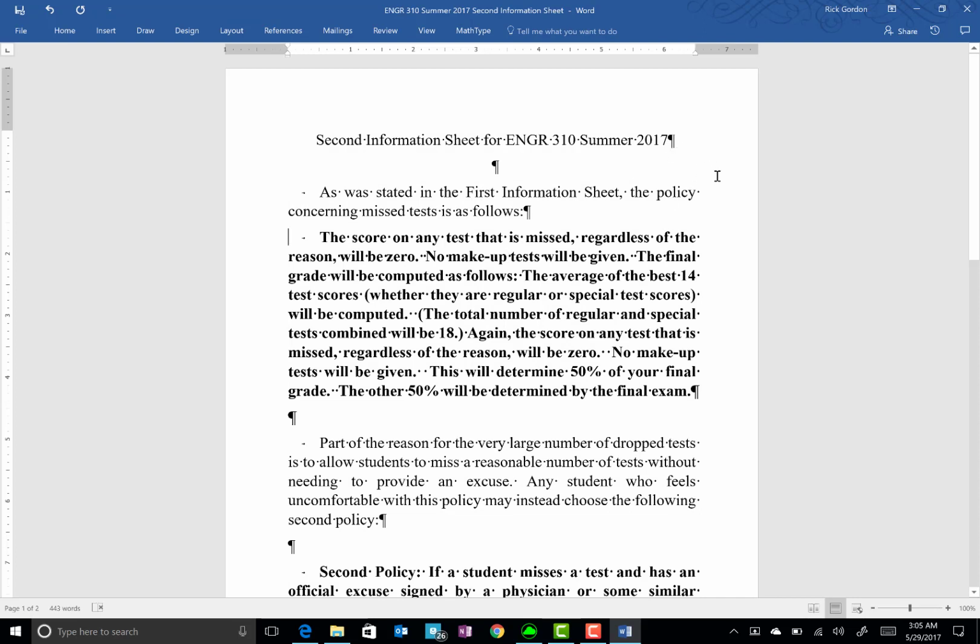So some of this is repeated from information sheet 1 and some from information sheet 3. But anyway, here we go.